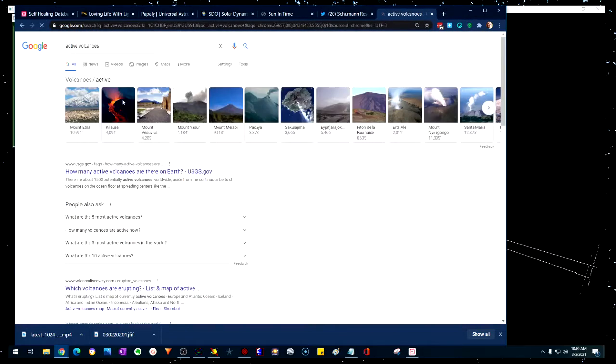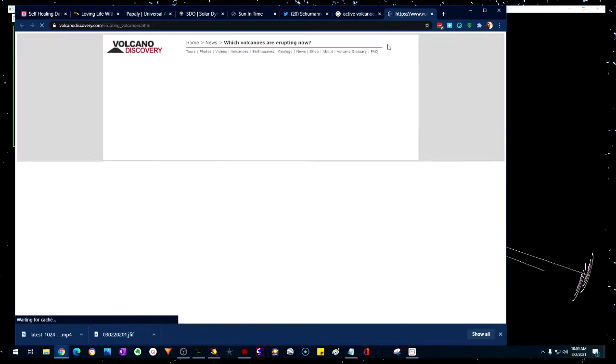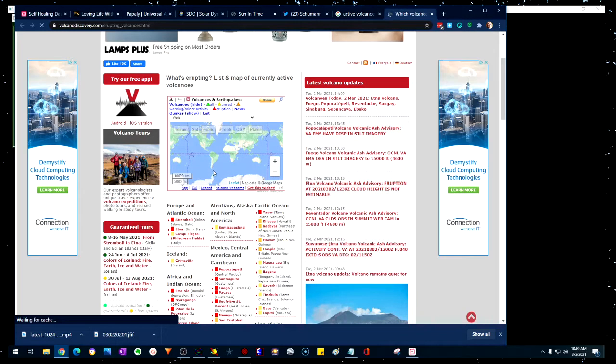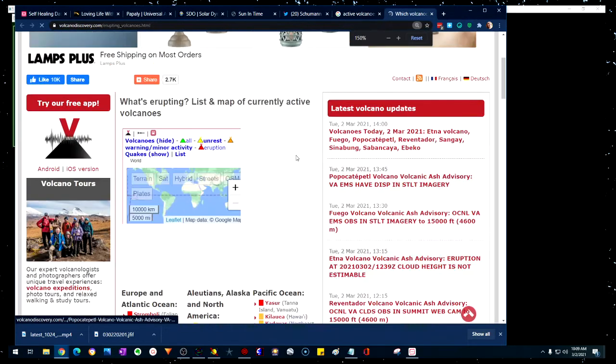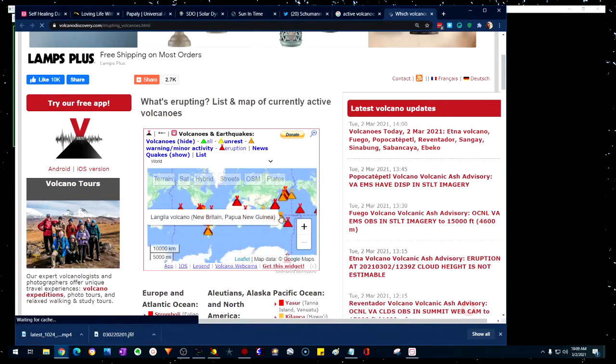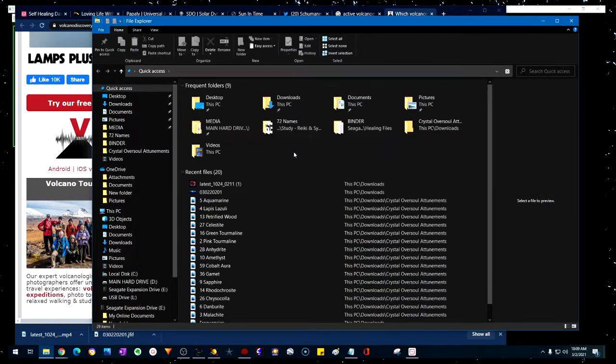We can see all of this on a map of where all the Earth's erupting volcanoes are. There's a lot of them right here, and a lot going on over here. So just taking a look at that, there's something I wanted to show you guys.